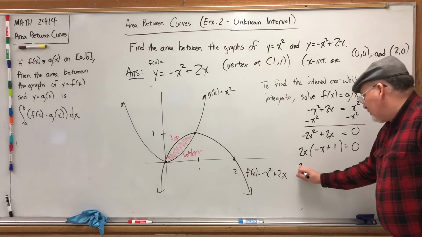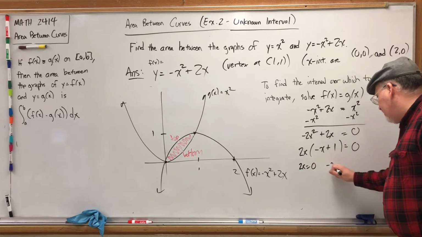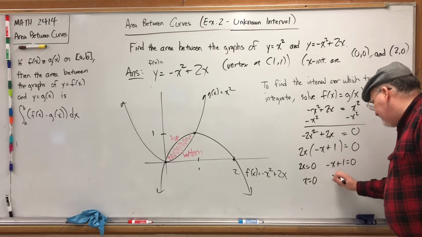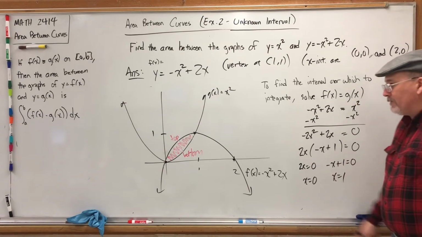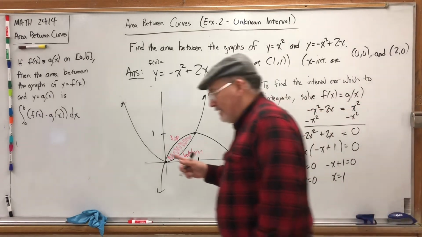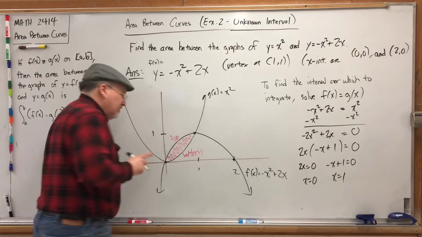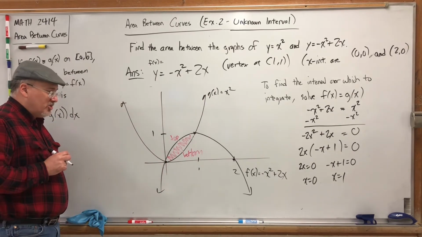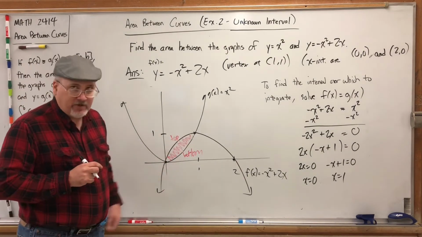2x divided by 2x is 1. All right, so set each factor equal to 0. We get 2x equals 0, negative x plus 1 equals 0. But this solves to give x equals 0 and x equals 1. So the algebra confirms what our picture looked like it confirmed. And I said look like because hand-drawn graphs are rarely drawn to scale. There are technologies such as Desmos that can tell you the location of the intersection points.